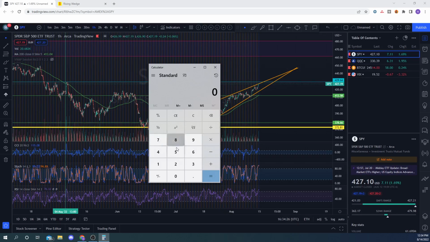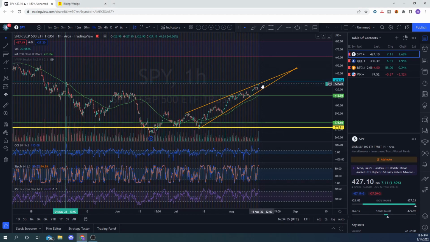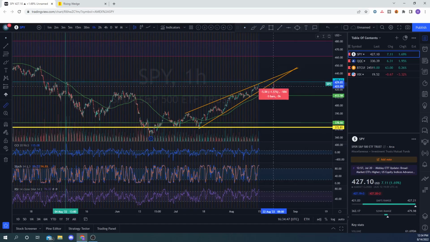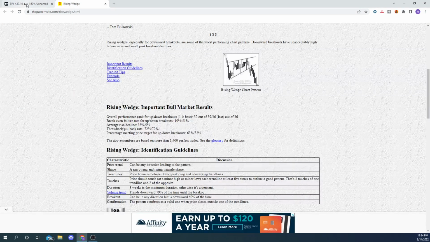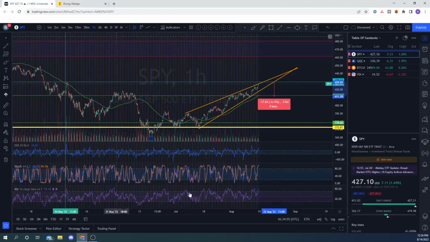Okay, so we had 55 times 0.32, and that gives us, we'll round down again to be conservative, 17. So that's our downward breakout. Let's say we break out all the way up here. Again, you want to make it conservative. It doesn't make sense that it would come up here, but again, conservative, we're going to do it. That would bring us right down to the gap fill. So it is 32%.